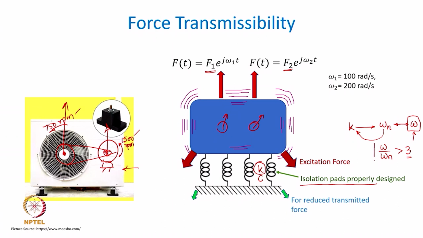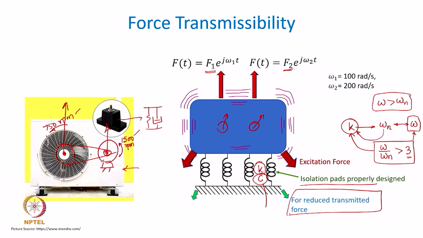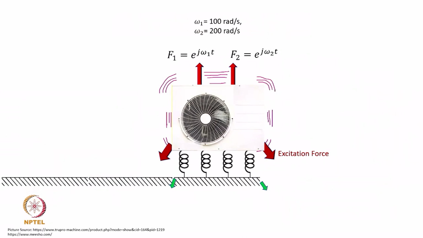So, if you ensure that this ratio is fulfilled, that will tell you what should be the value of K that you should be taking and what value of C, because a mount like this is nothing but a combination of a spring and a dashpot. Okay. It has certain damping character and it has some compliance or a stiffness character. Now, the damping should be such that it should be as low as possible provided your operating speed is more than omega n, that is what we are ultimately going to aim at. So, C, you just have to ensure that it is not too high, okay. That is what the intention of these two parameters is, so that finally we get a reduced transmitted force. Now, we are going to look at the situation.